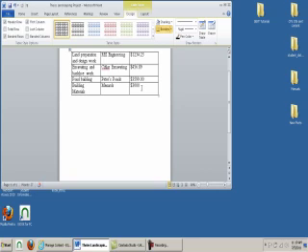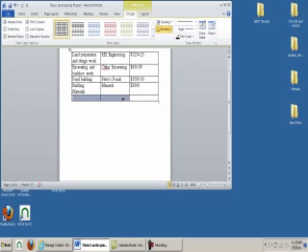Now, with my cursor in the last cell in the lower right-hand corner, my goal here is to add a whole other row. When I'm in this lowest right-hand corner with my cursor and I tap my tab key, I will add a whole new row. I'm going to select.